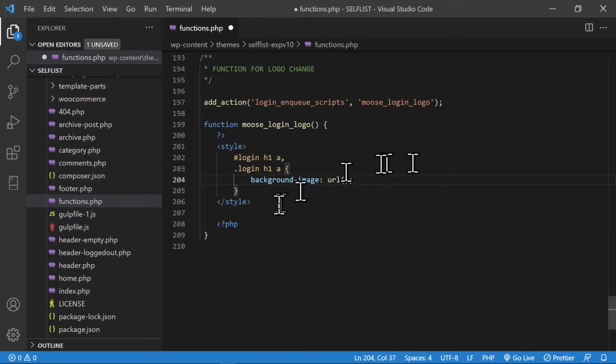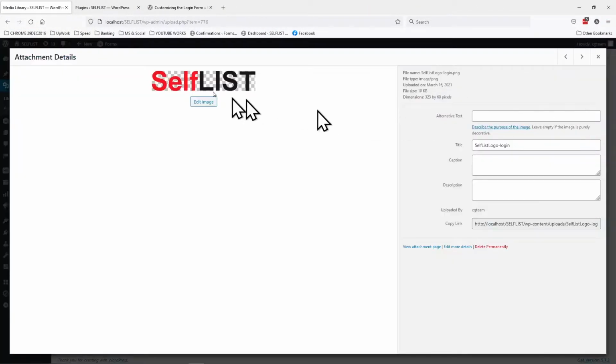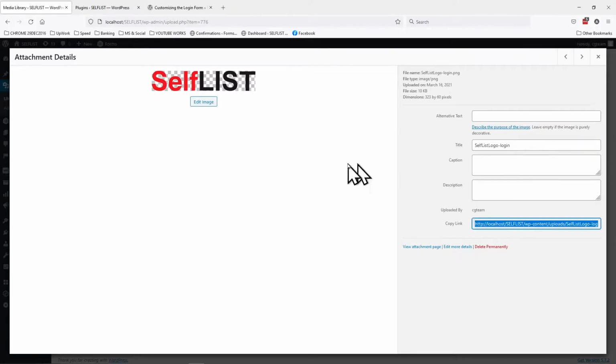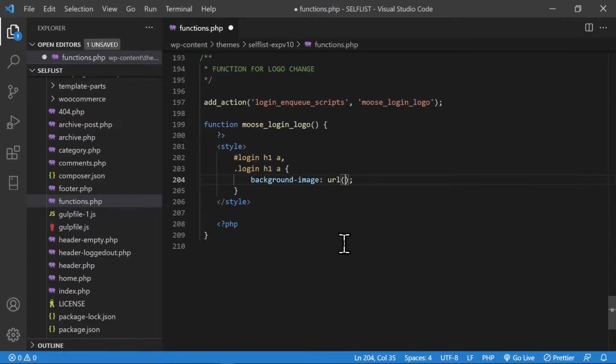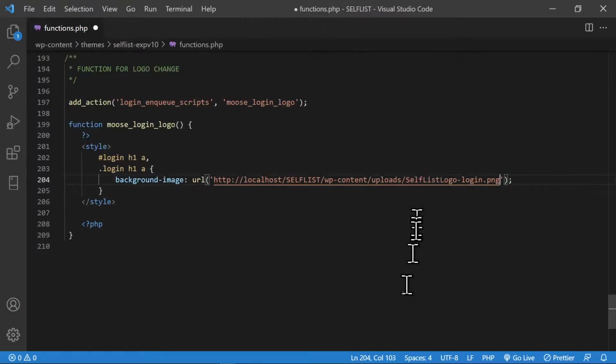Here we're going to bring in our logo image from the WordPress backend. Let's go there. Okay, so here this would be our background logo image. So let's copy this link. Let's go back and paste it right here. We already know we're at the functions file, so let's get rid of it, give it some space, and let's get rid of this part.